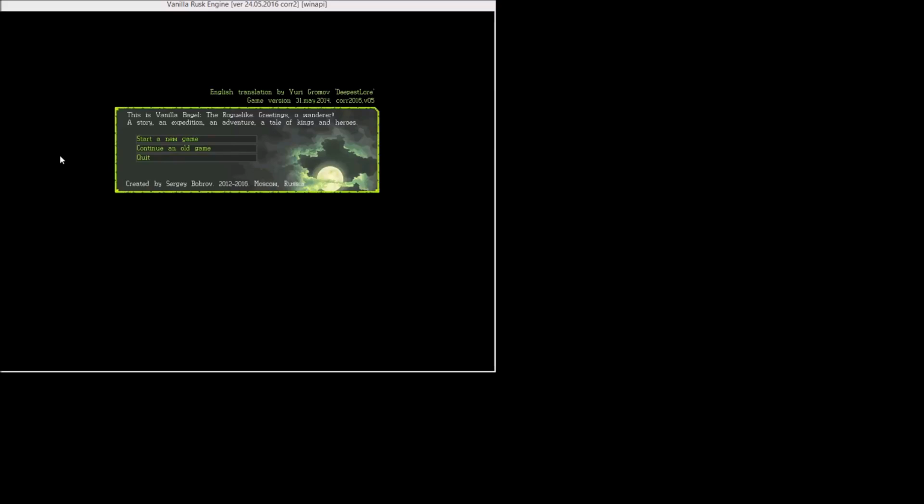Alright, so, welcome to Vanilla Bagel, the Roguelike, A Fool's Guide 2. In this series I'm going to be showing off the game, what it's like, and what to expect from it, as well as giving some hints, tips, and strategies that I've been using so far to hopefully help some people survive a little longer. So, this is done by the developer who also did the Aurora Roguelike, which is the one that's set in space.